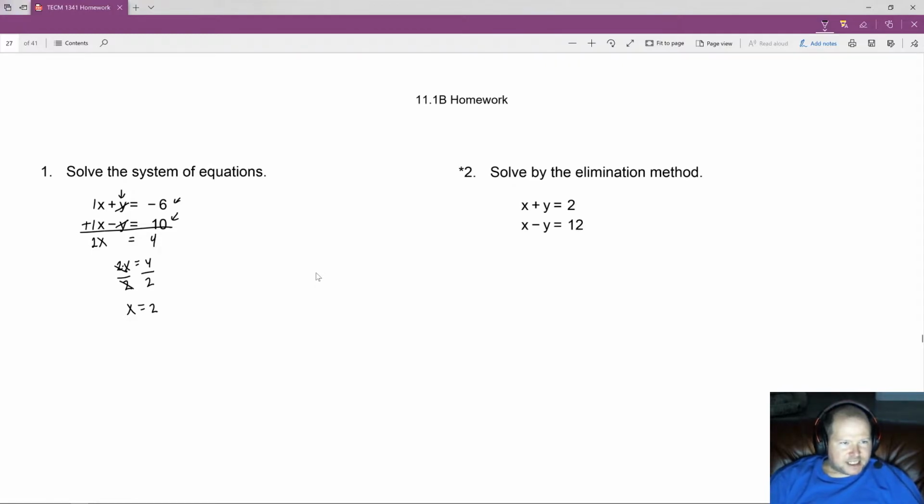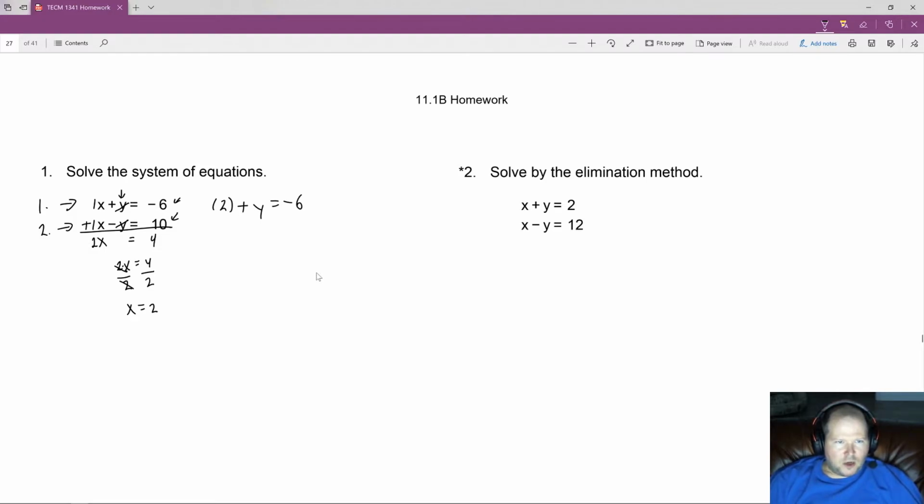So in this case, we don't have something already solved for y, so we need to plug something in. So wherever we see an x, we are going to plug in a 2, and then we just continue on with the rest of the equation. Now, it doesn't matter which one of these you plug into. You can either do it in equation number 1 or equation number 2.